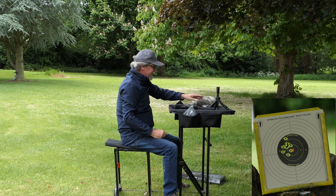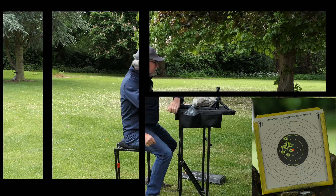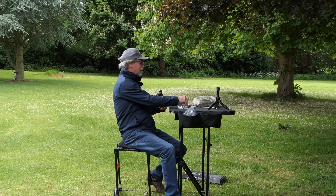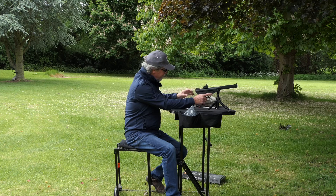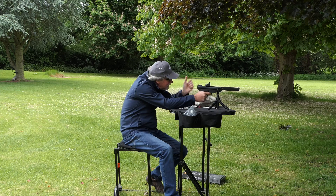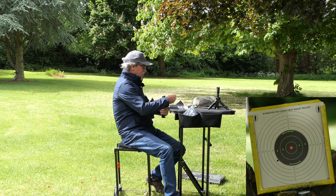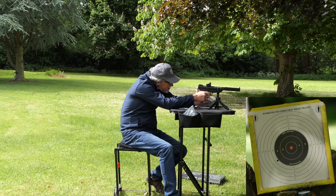What I'm supposed to be doing now is trying it with the aluminium pellets. So we've got another target out there and we'll try those. We may all be forced to use alloy pellets at some point. Now this is going to be a lot lighter. I haven't changed the zero on the red dot, so we might be slightly out, but it's the grouping that we're interested in. The first shot I'll allow. Now I'll change the aim point somewhat to compensate.